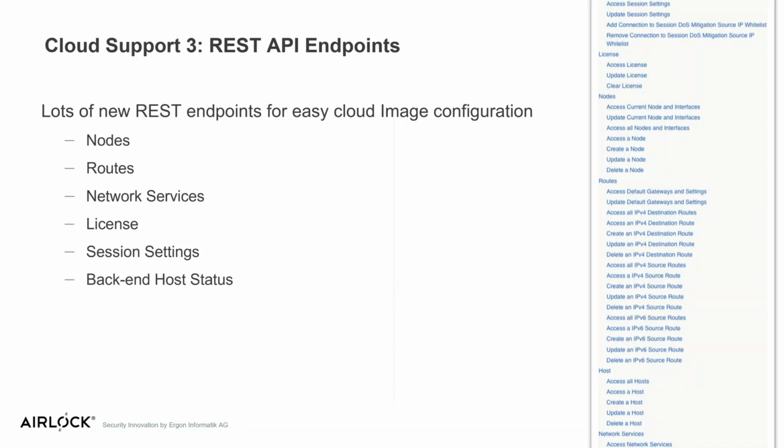You can exchange the license instead of going through the configuration center. The session settings, like the session timeout, can be handled through REST calls. And something which is very interesting for monitoring: with Airlock WAF 7.3 you are able to check the backend host status instead of going online and having a look at the configuration center and seeing that the backend is on red, and you can see in the log files that it's on red, or waiting for the event. You can call a REST endpoint and check the status of the corresponding backend host, and therefore react even faster than it was possible before.